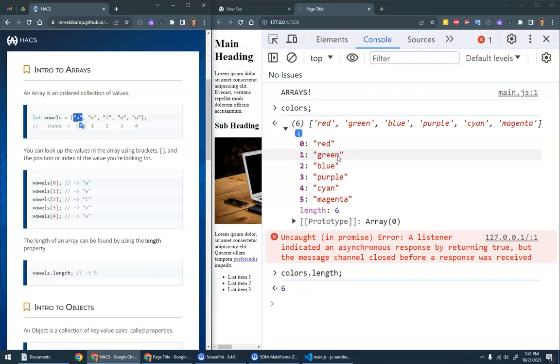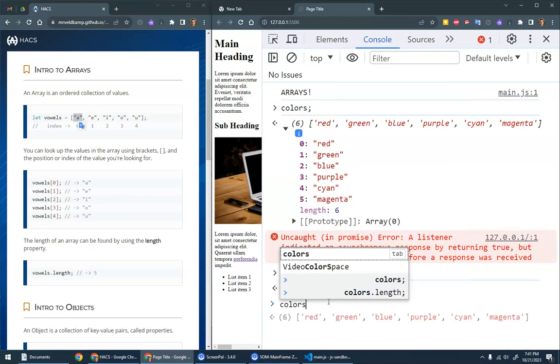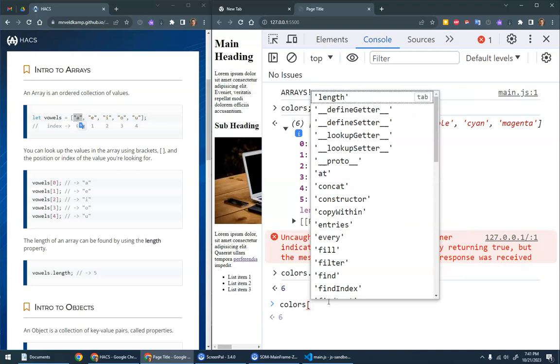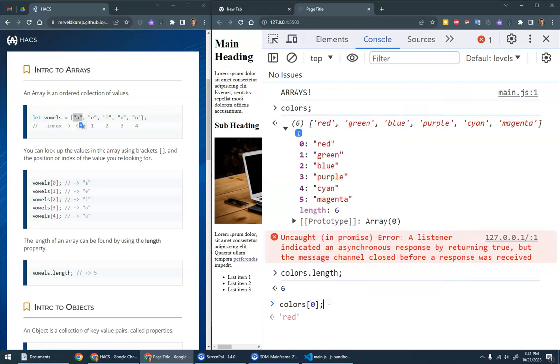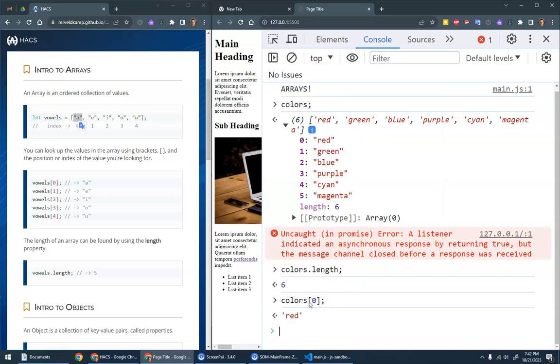The way that we look up specific values in our list, think of this like a desk of drawers, and each element is in its own drawer. So you open up drawer 0 and you get red. You open up drawer 1 and you get green. You open up drawer 2, you get blue. So we do that by just simply typing the name of the array and then a square bracket and say I would like to look at position 0 or index 0. So colors[0], it'll say, oh, at index 0 is red, right? The first element, index 0.